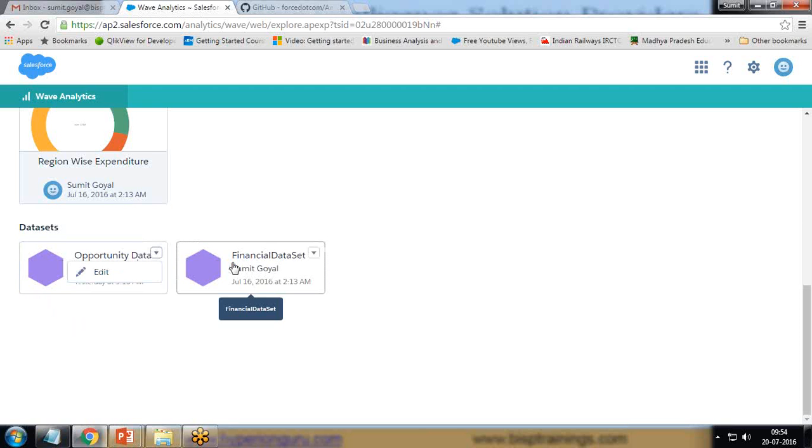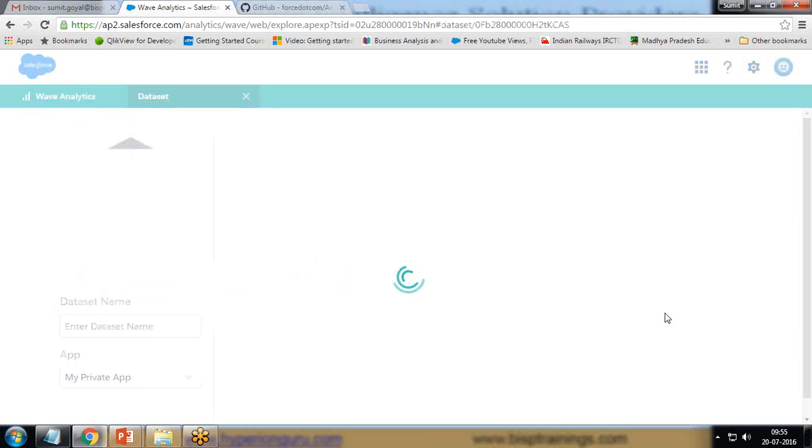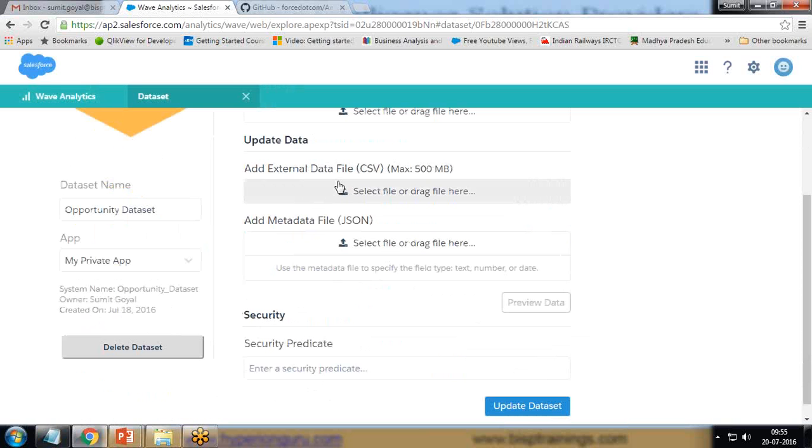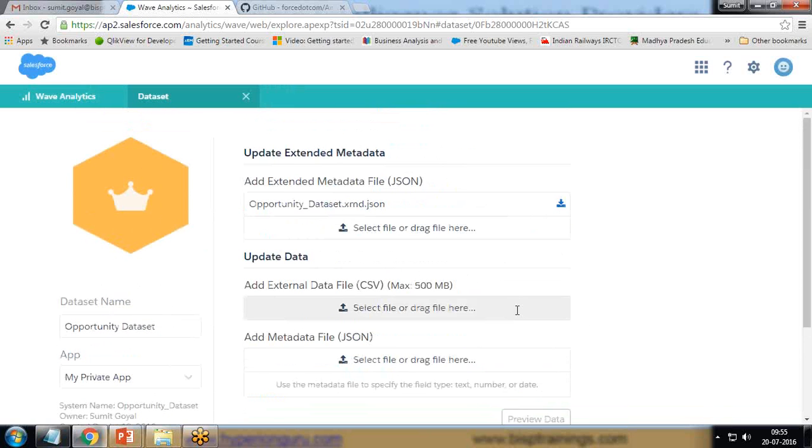So I have the CSV file on my drive, but I don't have the CSV file of the opportunity dataset. Even if I click on edit, I can load the xmd.json file or update the data, but I don't have any option to download the dataset.